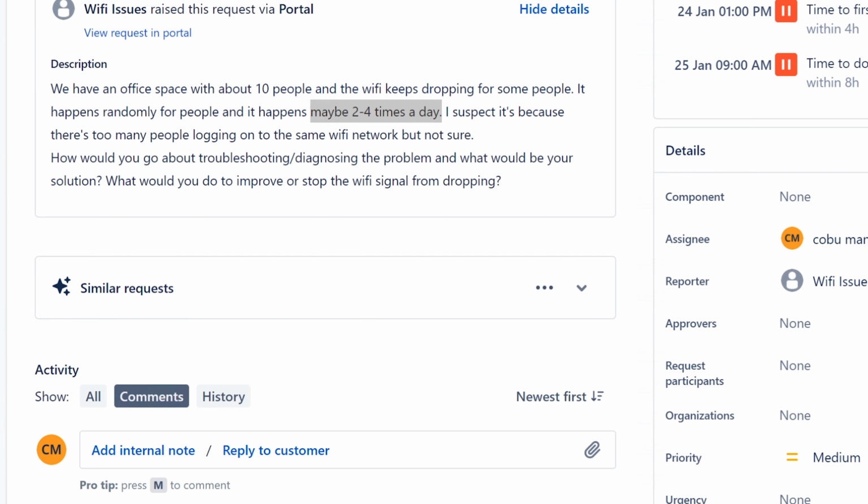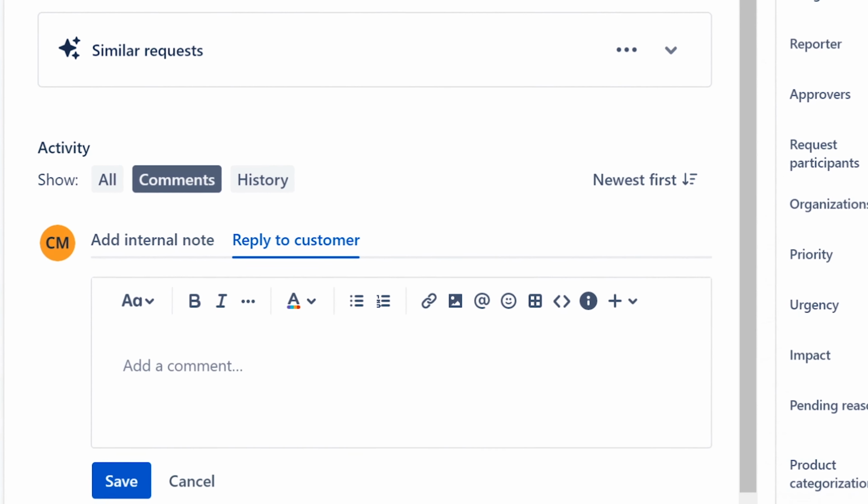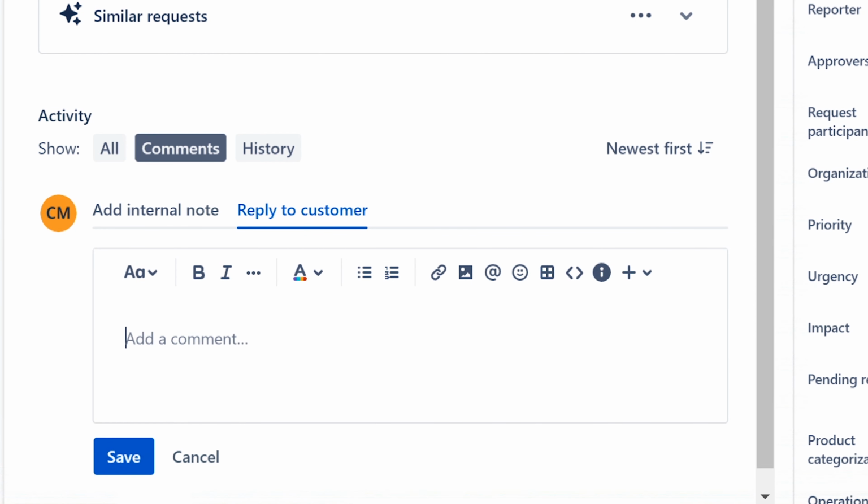So I'm going to reply. Again, this is not a typical ticket, well, it depends which help desk you're working for. You may get this type of ticket. But either way, log into their router and make sure that there's enough IP addresses or enough connections allowed, as I've mentioned. Now, obviously, check the signal. Usually signal is the issue, but in this case, I'm going to assume that it was the amount of people.